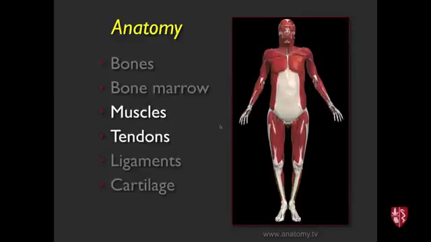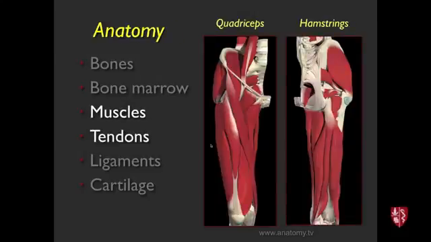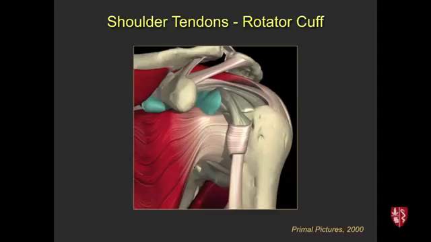Connecting the skeleton together are muscles and tendons, and one of the challenges in MSK is knowing all the different muscle names and knowing the relevant ones for sure, and the tendons that connect them to bone. So when we think about things like injuries to the thigh in sports, especially like quadriceps muscle groups, hamstring muscle groups, we need to know a fair amount of detailed anatomy about those, and the injuries can occur in different specific areas. So we'll see some examples of that later on.